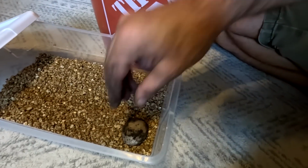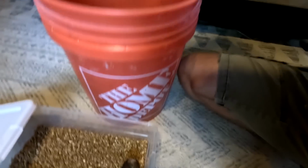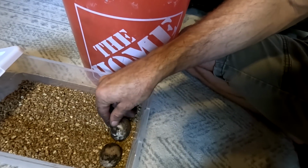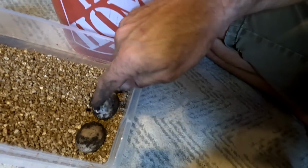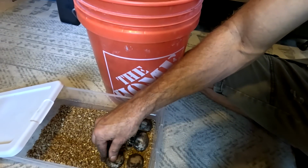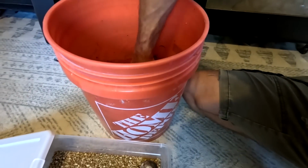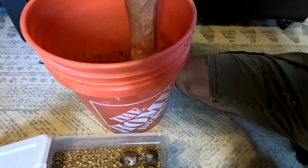So here, check it out. We're going to place these eggs right on this coarse vermiculite that I mixed at a 1-to-1 ratio. We just got it dialed in not long ago. I keep the eggs from touching each other, and these eggs aren't going to be moved again. So I'm just wiping off the dirt, so you can kind of see the top. Now you can also put some marker on that so you know what the top is, but I'm not concerned, because once I set these eggs up, we are not going to move them again. These eggs are going to stay in this box for the entirety of their incubation and diapause. So that's what we're doing.